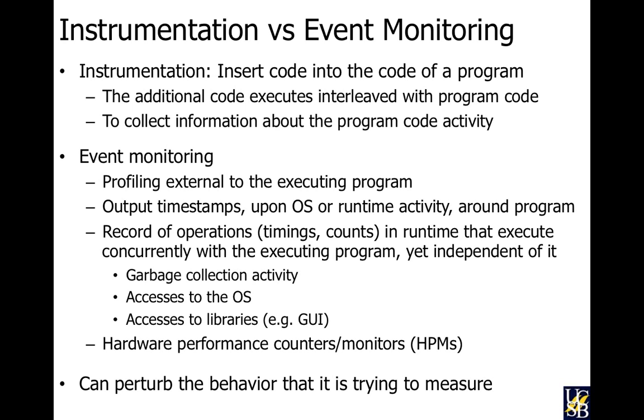Both instrumentation and event monitoring, any type of profiling, has the chance of perturbing the behavior that we're trying to measure. If you insert instructions anywhere in the program, when you're trying to capture behavior of the program, when you impose more instructions, more operations for the processor to perform, you're necessarily interrupting the program to do so. And that may change the behavior of the original program. And so you have to really think hard about what you're measuring and whether your measurements are going to change the behavior that you're trying to capture.